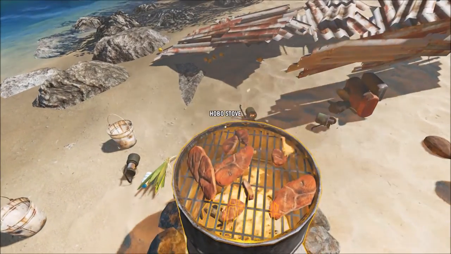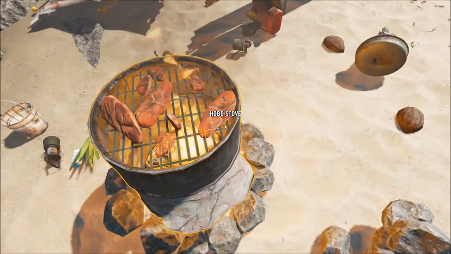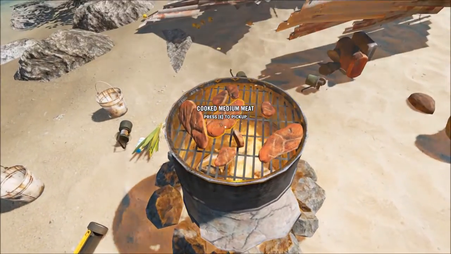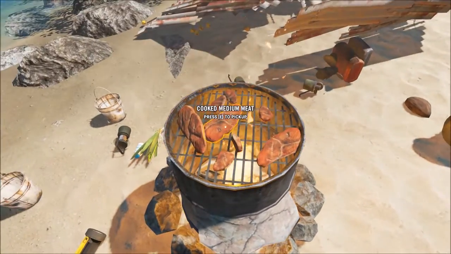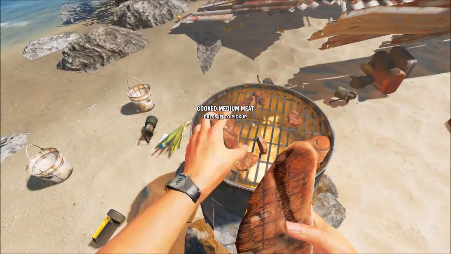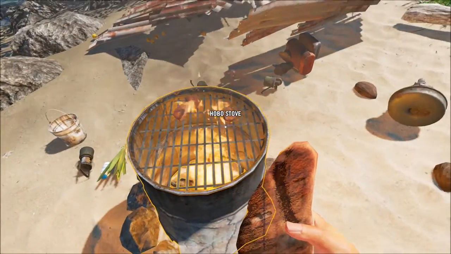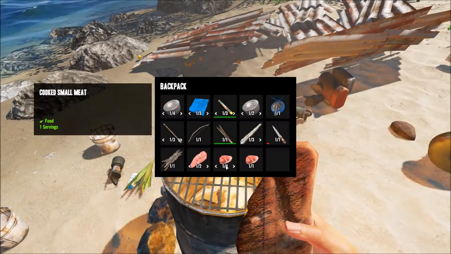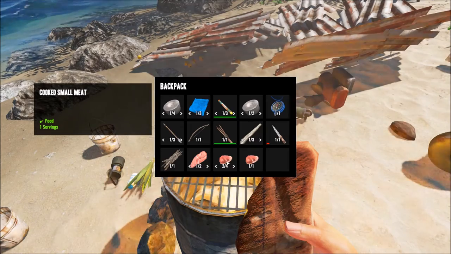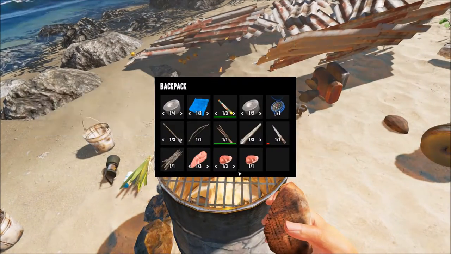All right, we have our meat prepared. Look at all this. The meat actually changes color and texture. It's really well done. Makes me very hungry for some steak. Looks good. Look at the texture on that meat. All right, just be cognizant that it will say spoiled cooked small meat when it's ready to be thrown away.